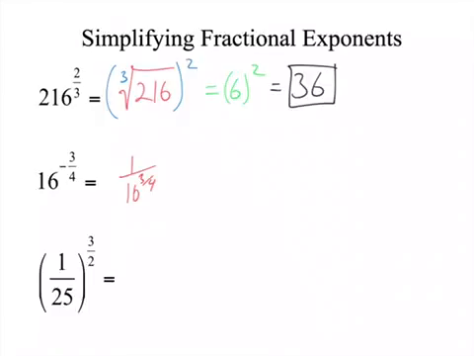All right, now we got to change this, just like we did this problem up here. We're going to make a radical on the denominator and see if it simplifies. So what we now have, we still have the 1 on top. I'm going to put a radical. I'm going to put a 16. The denominator is a 4, so the root's going to be 4. And the numerator is 3, so there's a third power there.